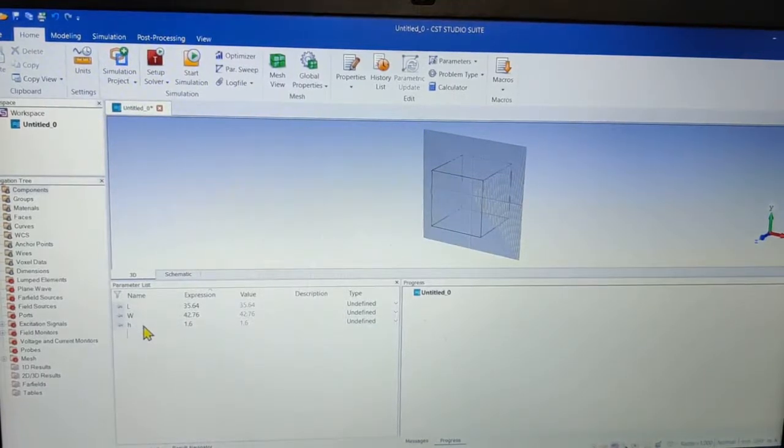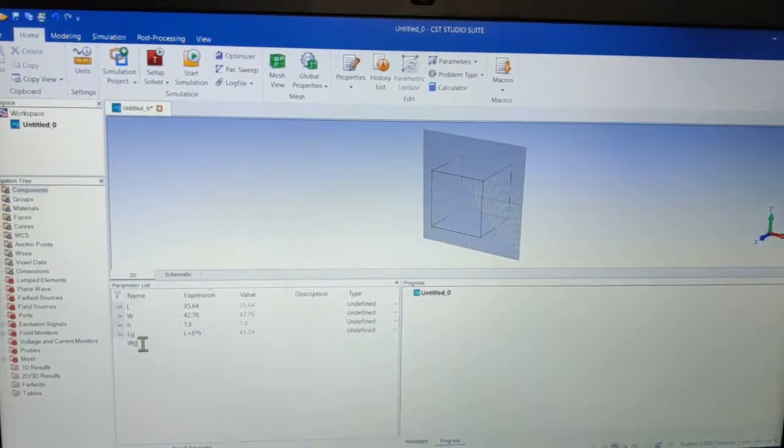Then we have LG, that is the length of the ground plane. Here I will type L plus 6 times H, so automatically that value will arrive over here.